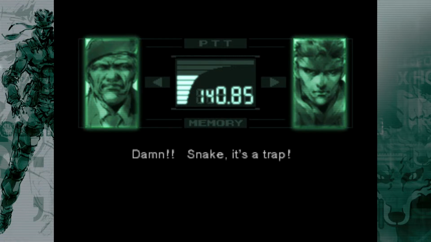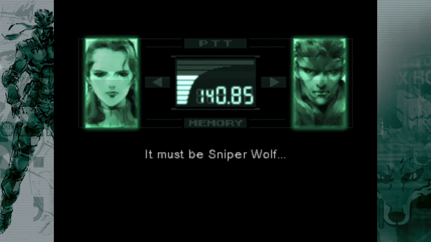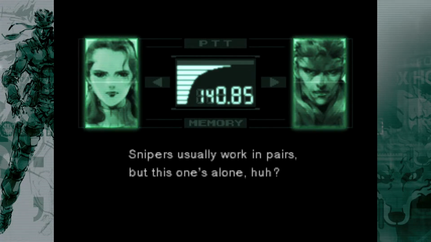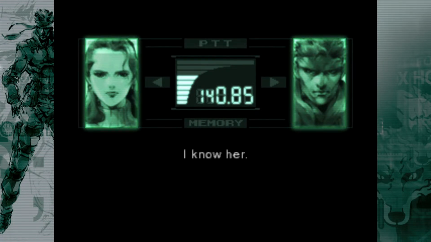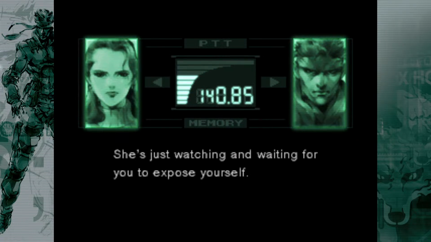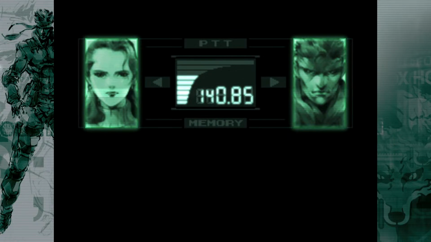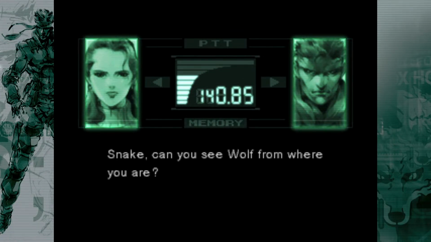Damn. Snake, it's a trap. The sniper's trick to lure you out. The sniper's waiting for you to go and help Meryl, so he can pick you off. Don't do it. Must be Sniper Wolf, Foxhound's best shooter. Snipers usually work in pairs, but this one's alone, huh? I know her. She can wait for hours, days, or weeks. It doesn't matter to her. She's just watching and waiting for you to expose yourself. Maybe so, but Meryl can't hold out that long.